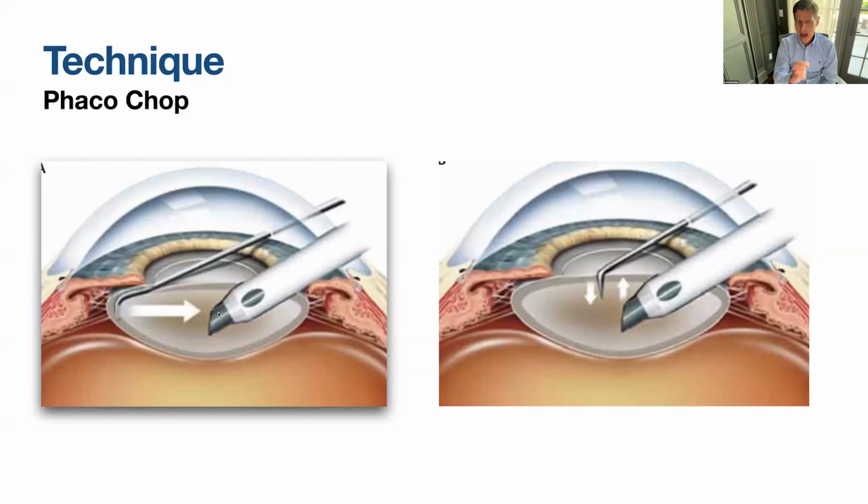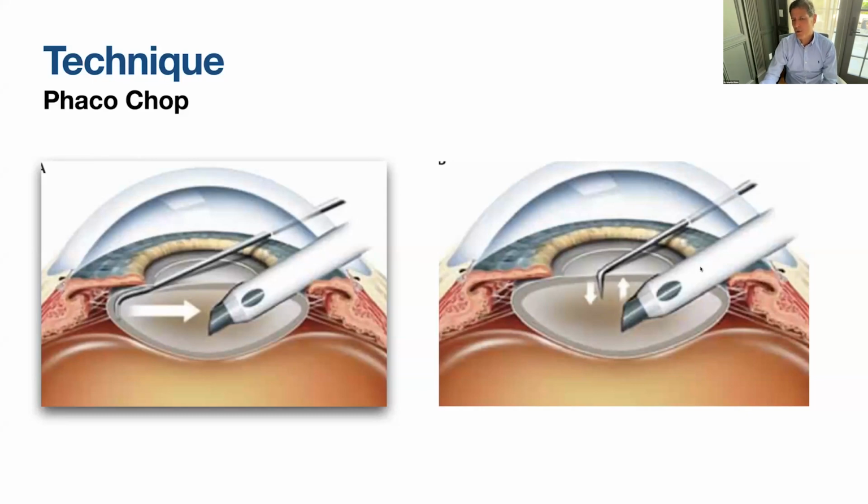Once we grab and have a good hold of our nucleus, we go with our chopper to the equator of the nucleus, and then bring our instrument towards the phaco tip, following those cleavage lines, and break it into different pieces. This is my preferred type of chopping in dense nuclei, as our movement is from the periphery to the center and not vertical, so that limits the damage or strain on the zonules.